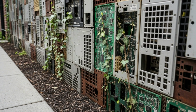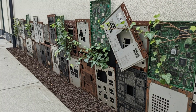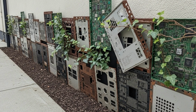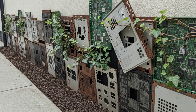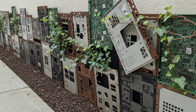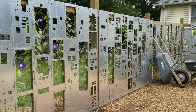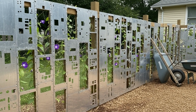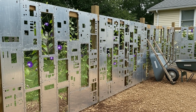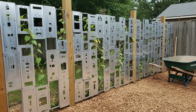There's a peculiar peace in contradiction, and that's exactly what you feel when standing beside a fence built from discarded CPUs. Once designed to run systems, calculate data, and power the intangible world of code, these metallic frames now exist in the most grounded way imaginable, nestled between wooden posts in a small backyard garden. The wind passes freely through the punch-outs where USB ports once lived. Ivy twines upward through fan vents and power supply holes. Nature climbs what technology has left behind.